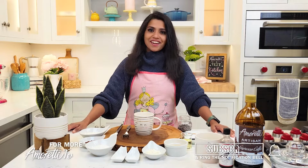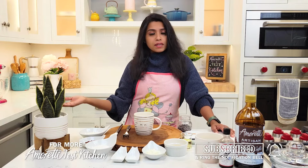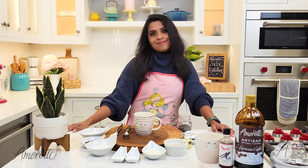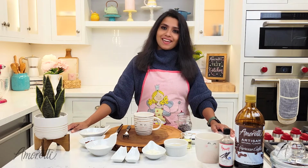Do you want to have a cake right now and you don't want to go to the store or maybe make it out of box cake mix? Or you don't have an oven at home and you want to make a cake? Or if you're not in the mood to make an elaborate recipe, what do you do? Of course, make a microwave mug cake.